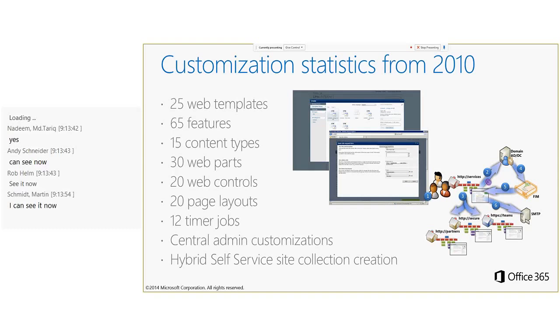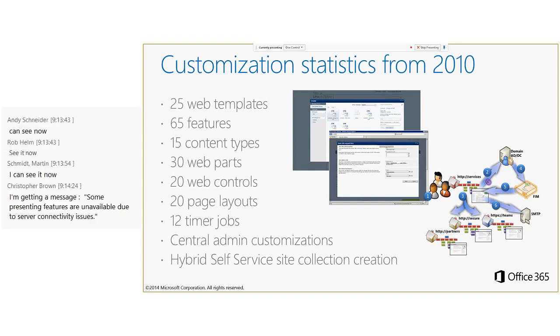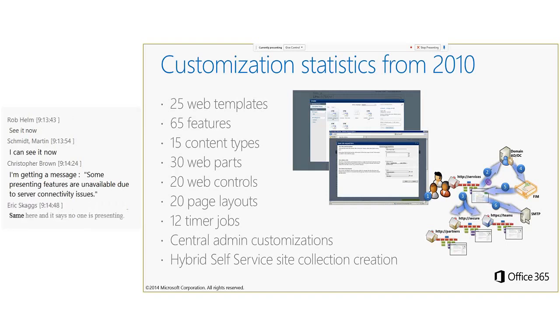Actually, central admin customizations. Obviously, those were not supported in the Office 365 dedicated either, but this used to be a hybrid deployment with an on-prem side and then the dedicated side. So in the on-prem side, we had central admin customizations as well. And then a hybrid self-service site collection creation, which means that we created the AD groups, associated them to FIM, and created the site collections, either on the on-prem or the dedicated platform based on the metadata selection of the end user. Pretty typical stuff actually for larger enterprises, but also highly technical stuff to implement.